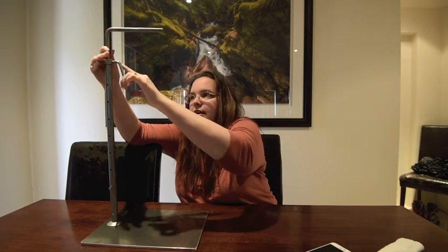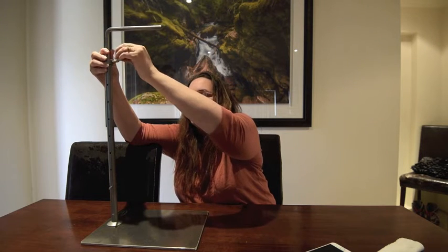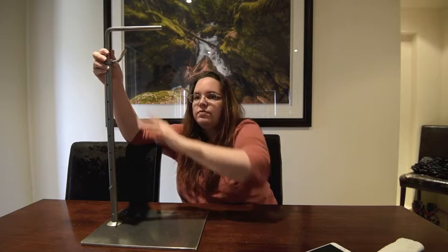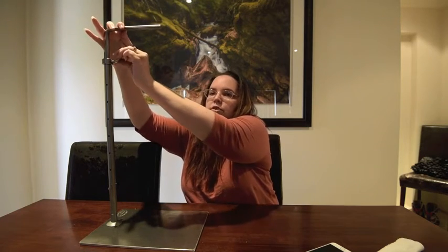So this lever here, we use this to tighten it up, okay? It's very easy to use, it's very gentle on my hands, and you just click it, and this will stop it from moving. See how this doesn't move now? Now if you've got to get up to go somewhere, it's just a small half turn, and you can swing your stand, and you're off to go. Bring it back, half turn, locks it back in place, so it's not moving.